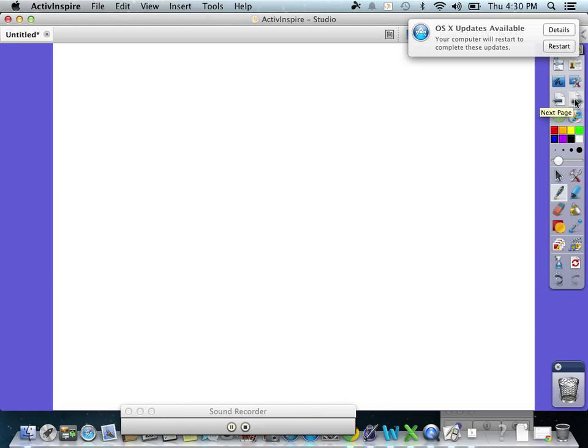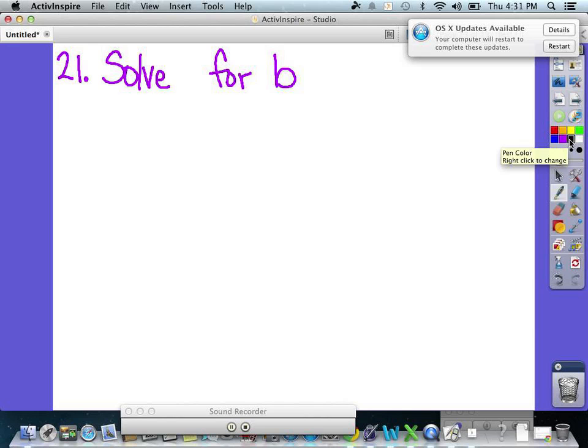My paper. Number 21, which was given out to you today. There is a correction that I need to make on that, so please pay close attention. On number 21, there's no directions. 21 should say, solve for B. Yeah, this is a problem that you've all been asking me for, so here you go.